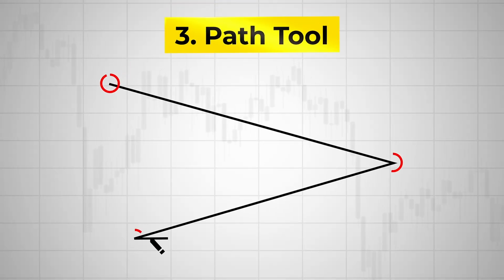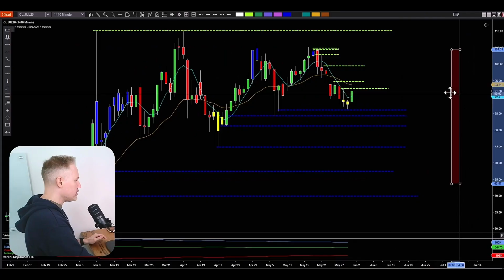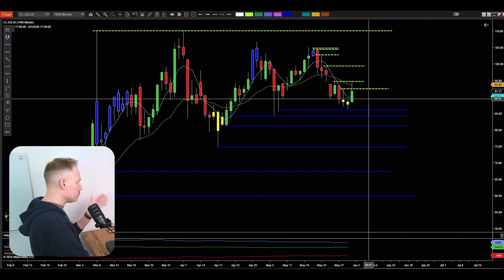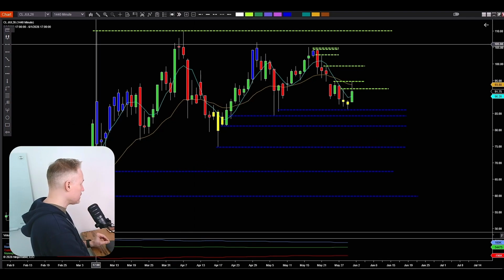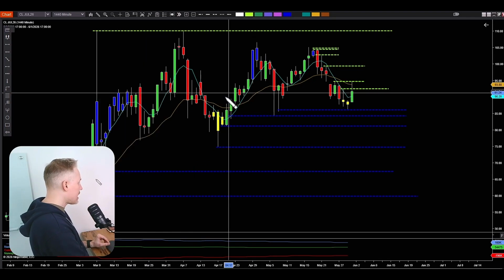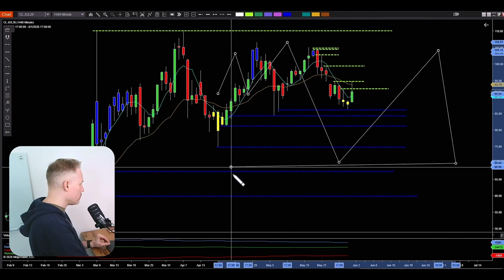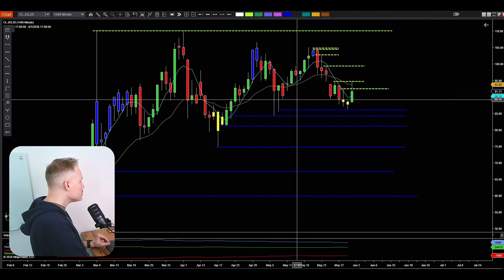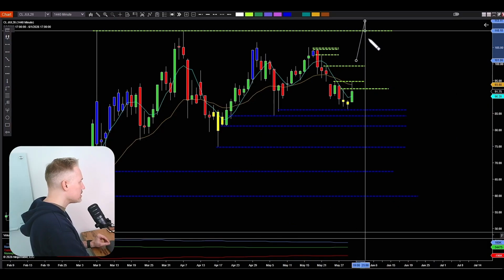I'm going to show you how to use this now on a higher time frame, and we're going to go to the third tool we're going to talk about, and it's the path tool. Another drawing tool. Now, here's my rectangle on my daily. We'll make that go away because I'll draw that and show you why it's there in a second. For your path tool, you can just draw angles. You can just do that. You do whatever you want. Make a whole path. So if you're looking to draw out, let's say I expect the market to do this, and then come back in.